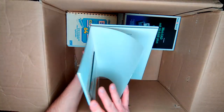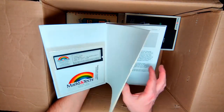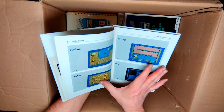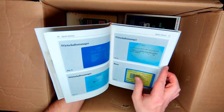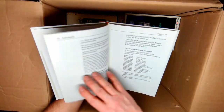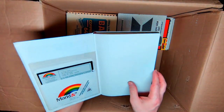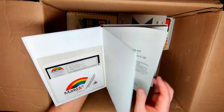Oh, the 64 games collection. Also with the original disc, that's very nice. Wow, I'm very impressed. Mini CAD with High Eddi Plus. I don't know this, but sounds interesting.